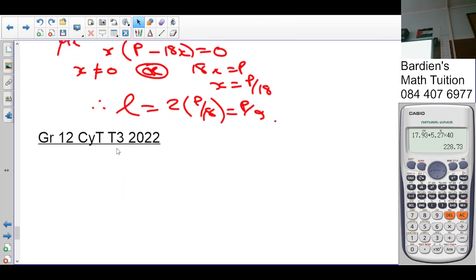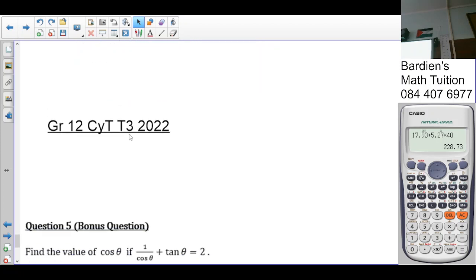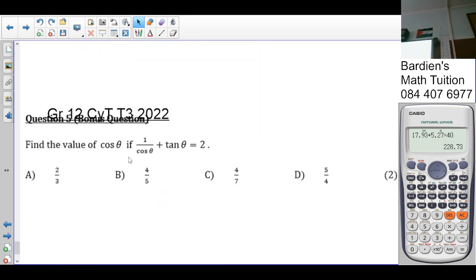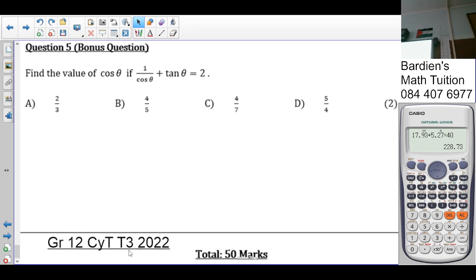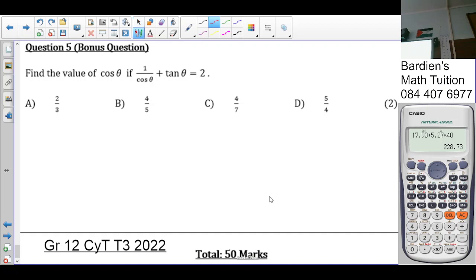This is a nice question. And the last one, the bonus question, 2 marks. Find the value of cos theta if 1 over cos plus 1 over tan theta is equal to 2. So I'm going to change tan. So 1 over cos, many of you guessed this right? Or let's say for now you did a calculation on your question paper. No? So it's not on your script. Plus sine theta over cos theta is equal to 2.